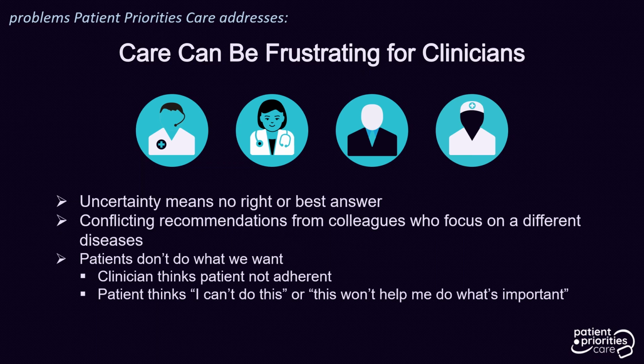Patient Priorities Care provides an anchor for everyone to use in decision-making in the face of this uncertainty. If we don't know what is best, and patients vary in the outcomes that matter most and what they're willing and able to do, what else should we align care with except each patient's own health priorities? To be clear, clinicians can and should express their views and perspectives. For example, I might say, I see that what matters most to you is getting off this medication because it makes you too tired. Is it okay if I tell you what my concerns are about that?